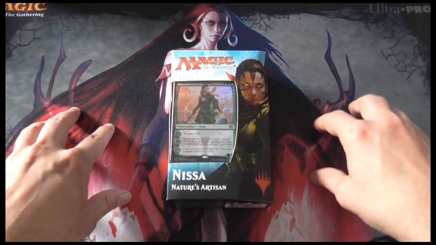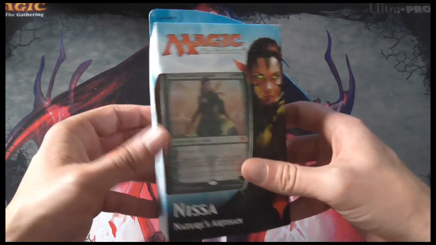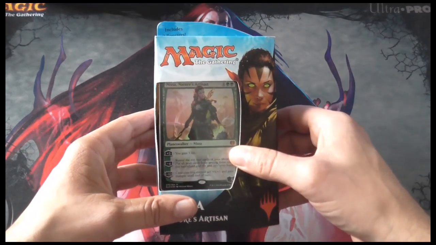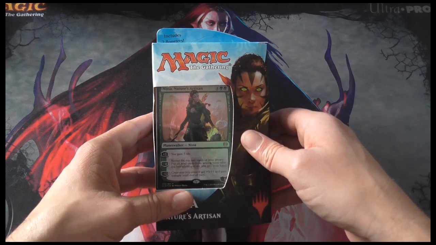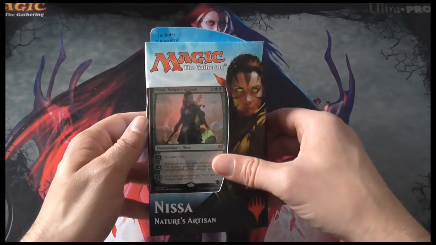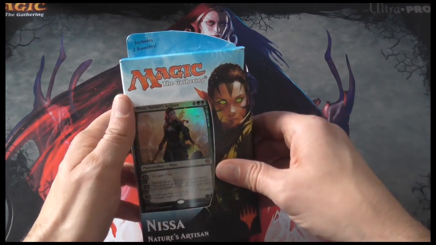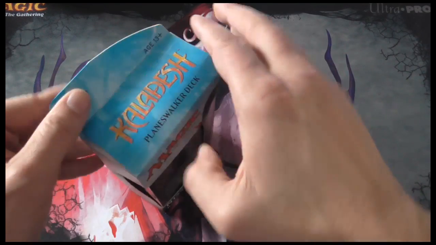It is Kaladesh Pro Tour season right now, so I thought it would be time to open some Kaladesh product. This is the Nissa Planeswalker deck, Nissa, Nature's Artisan, you can see her here. These are the decks that are replacing the intro decks. So you have a Chandra and a Nissa deck for Kaladesh, and there are some cards in here that are standard legal for the Kaladesh block, but cannot be found in the regular boosters. So we're gonna have a look at them, and also there's 2 extra boosters in here. We're gonna open them too.